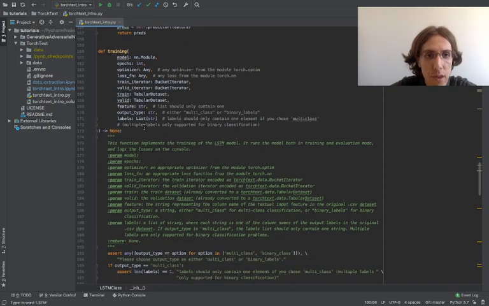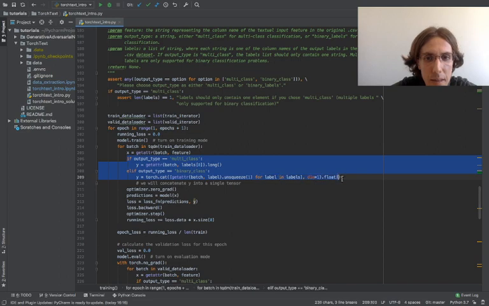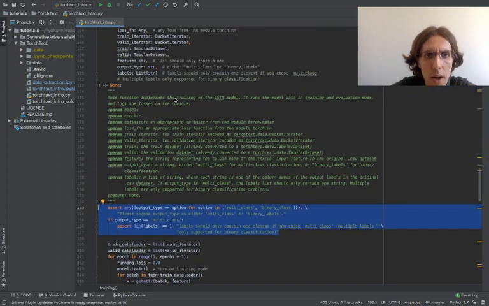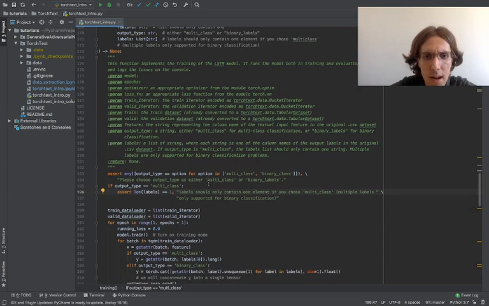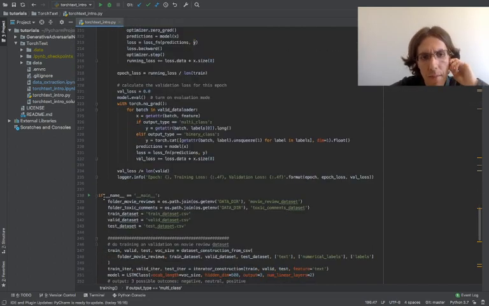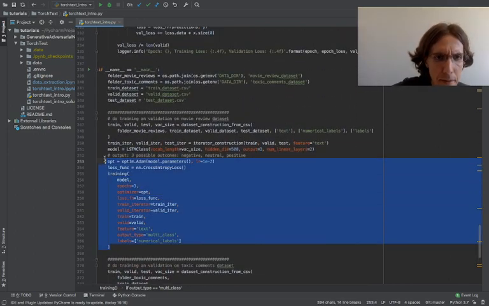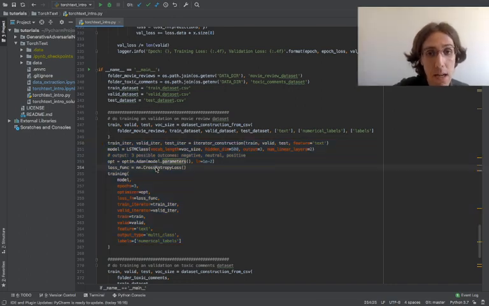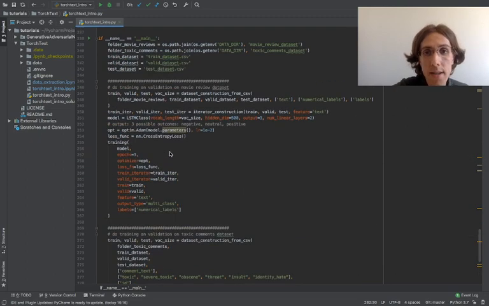Now, in the training function, there are some new arguments, for example, output type, and you need to specify whether it's multi-class or binary labels, because I put some else-if statements here which are needed. And then I put some assert statements to make sure that you initialized your function correctly. If you don't, then rather than breaking the code later on, it's just going to print out an error that should hopefully be understandable. And then I'm just going to do if name equals main, and call the functions that I created, training the multi-class model and the multi-label model. You can go through it in your own time.